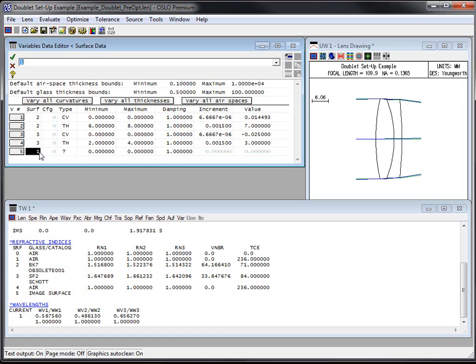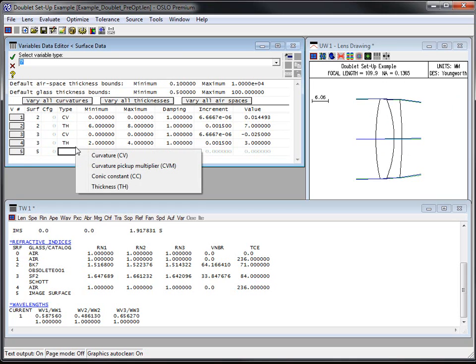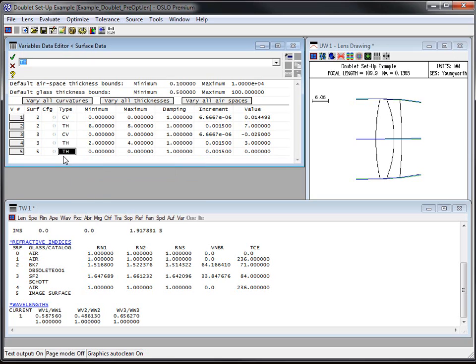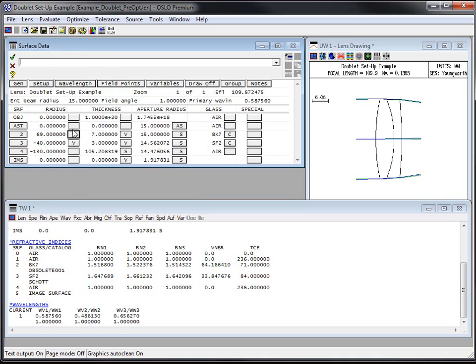The last variable that I haven't defined is the refocus, or that last surface thickness. So if I go here to surface 5 and do TH, I'm not going to put any restriction on this. When the maximum and minimum on these constraints are 0, it'll let it go to whatever value it wants. If I hit OK now, the green check mark to store the values, you see that I have all these different variables defined.